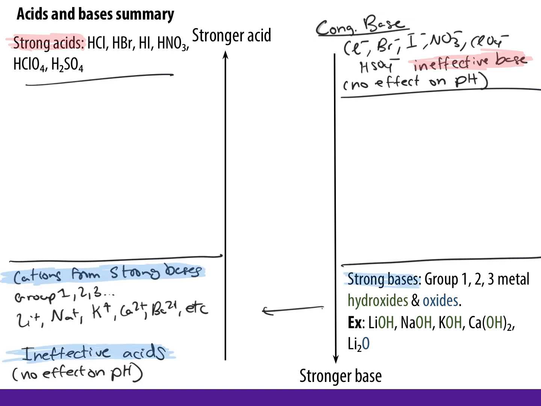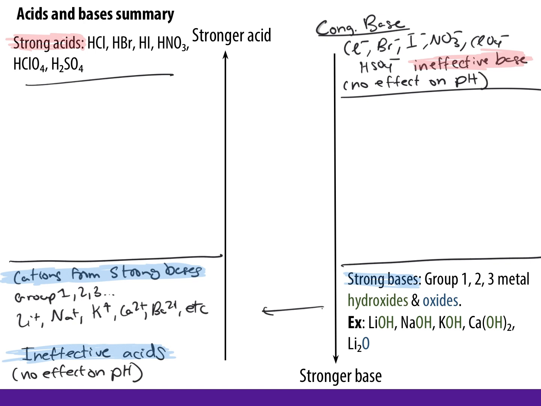If you look at the compounds you've used in lab so far, we use these ineffective acids and these ineffective bases in lab a lot of different times. Maybe I want to get a negatively charged ion into solution, so we're going to pair that with one of these ineffective acids to get it into solution. Similarly, if I want to get a positive ion into solution, a good thing to pair it with is one of these ineffective bases. When I'm just trying to get one ion into solution, I don't want the other ion to introduce a lot of acid-base chemistry into the solution that I don't care about or I'm not interested in. So really, really commonly used.